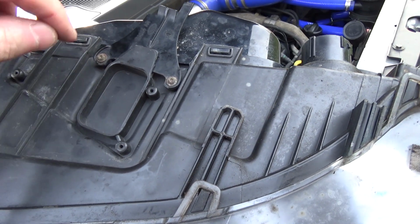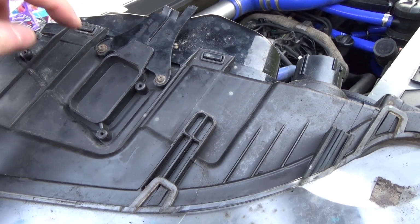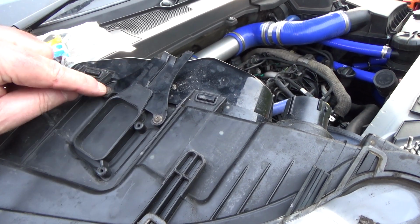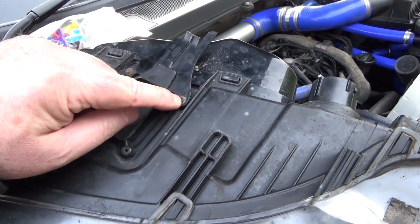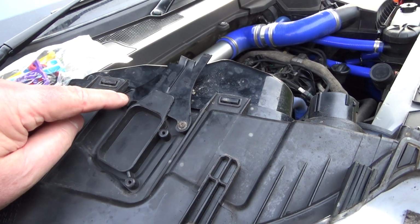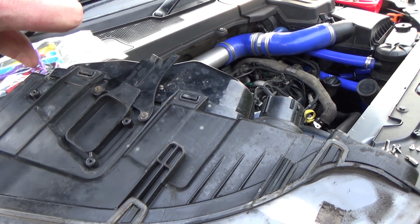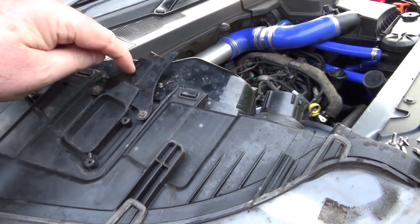They are just little self-tapping screws, and what you want to not do is try and drill them out, because you'll end up just going through this plastic into the headlight housing, which needs to be kind of sealed. So these can be a right pain to undo. A good soaking of WD-40 will probably help. And make sure you use the right bit. They are Torx, not Crosshead or Phillips bit, T10, and eventually you'll be able to get those moving, get some pliers or something on them, and undo those to remove the remains of this.